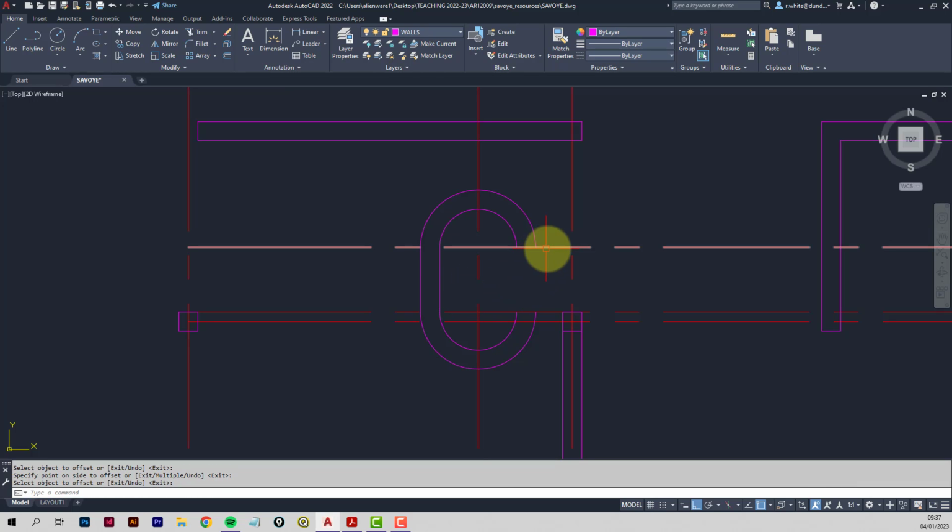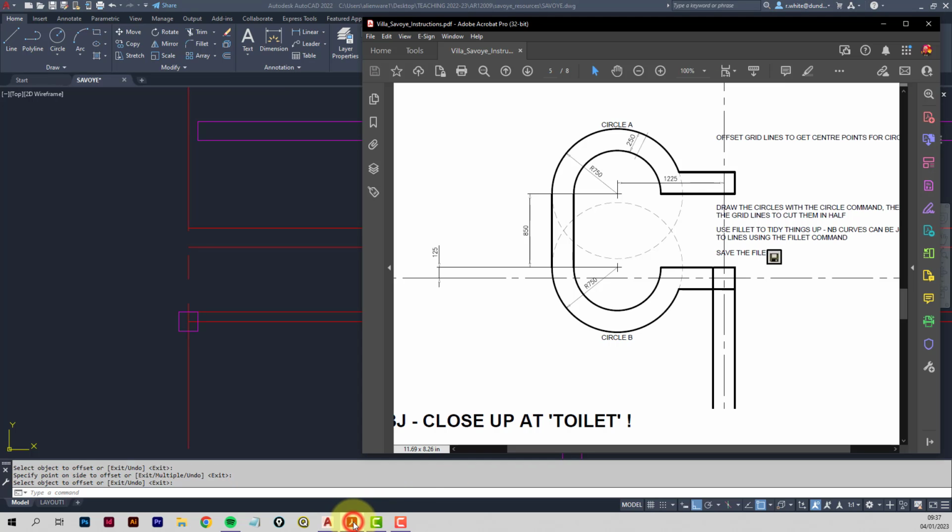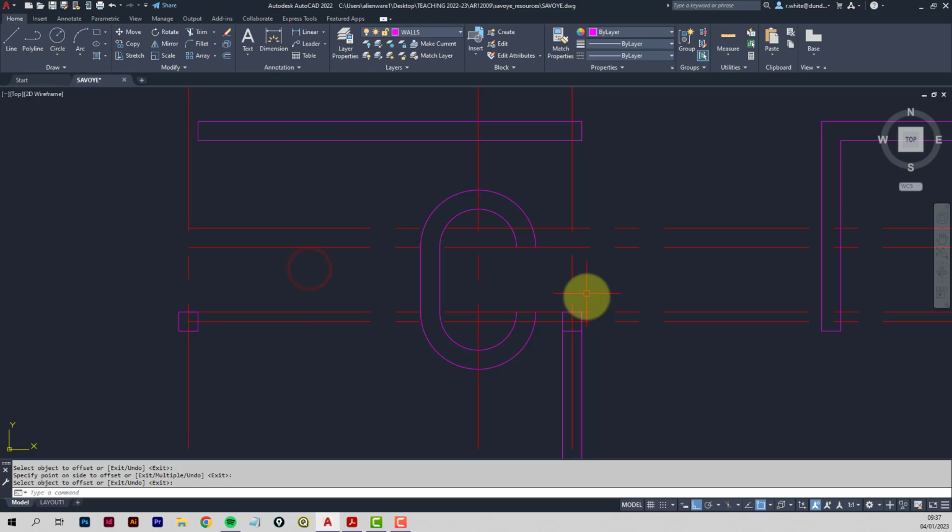So this can offset 250. So that one goes up 250. Okay, so we've just created that offset. This one we can just draw from the corner of the column. This wall extends beyond the grid line by the distance, so it's in line with the column.